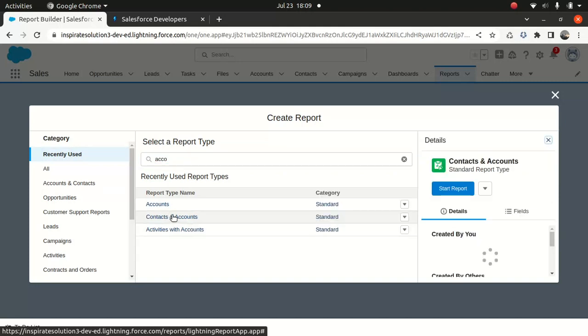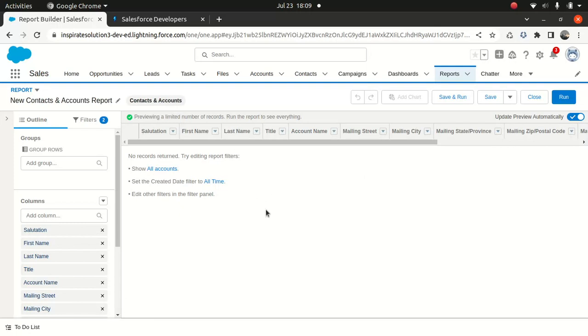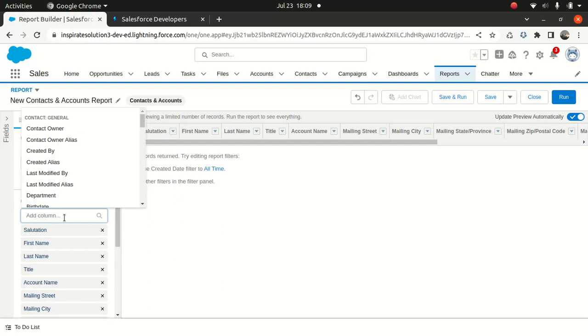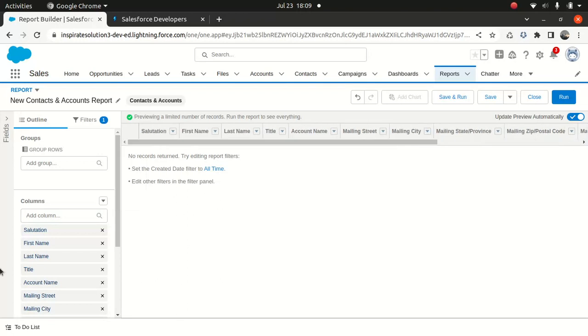So you choose contacts and accounts, and you say Start Report, and you see a lot of fields here. You can say show all accounts, if I wanted to do that. Let's say I don't want these fields here. You see a lot of fields, and you can remove them if you want. Mailing street, let's say I don't want any of the street stuff.